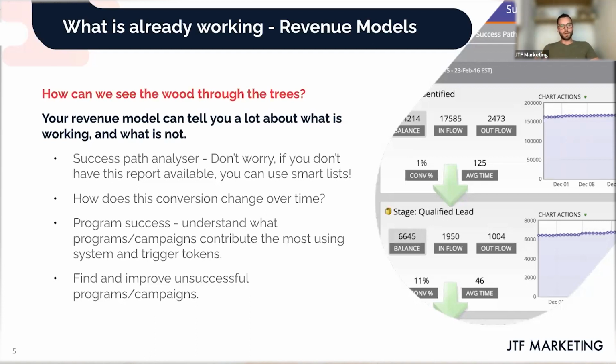So if I make this tweak over here, do more people move from stage X to stage Y, etc. It's important to note that the report is a paid solution within Marketo, but don't worry too much if you don't have it. You can actually create something very similar using smart lists. That we could certainly help you with, but it would help you understand the movement of customers through those stages of your revenue model. So it's certainly something that can be done, not as visually appealing, but possible.